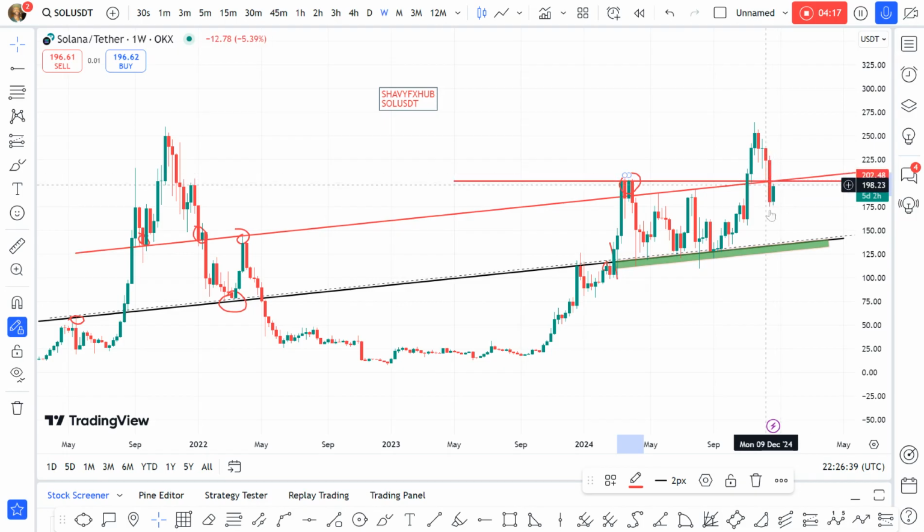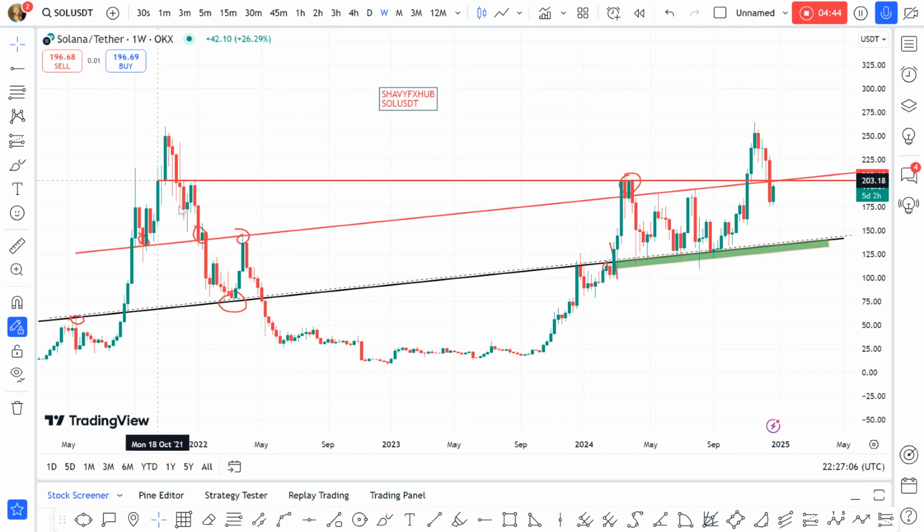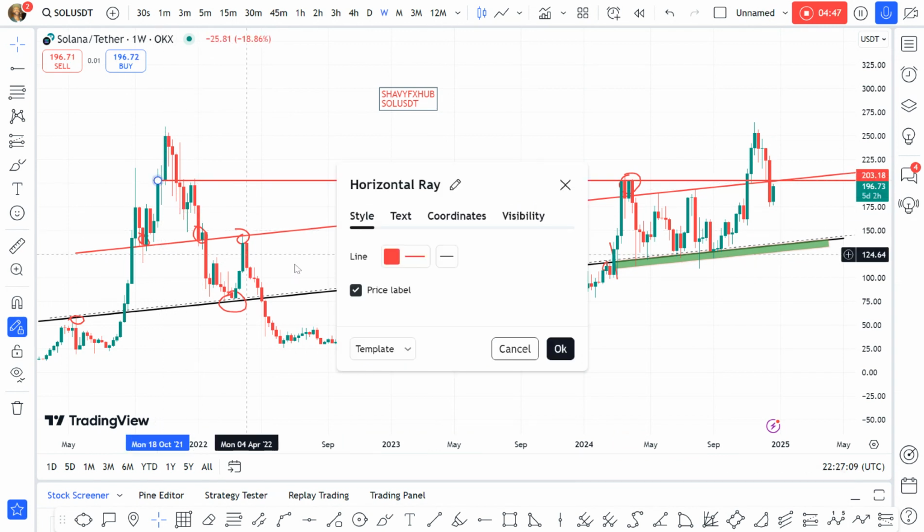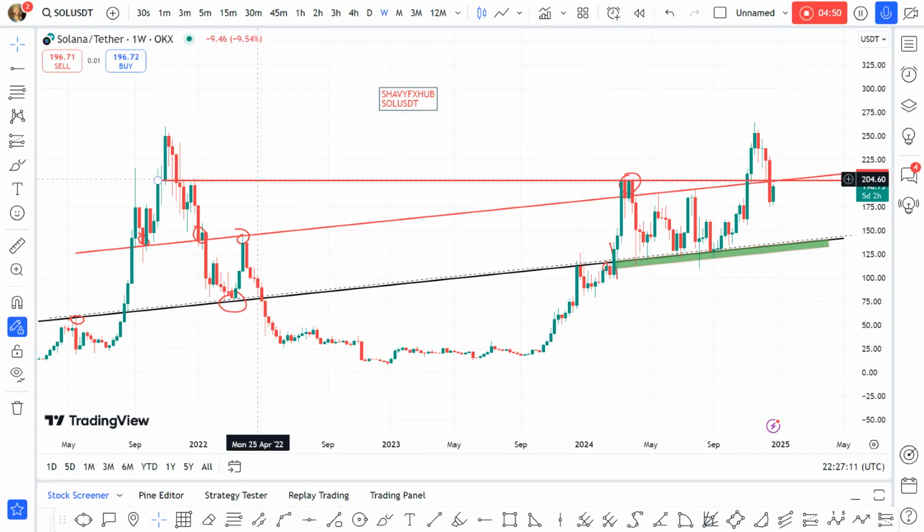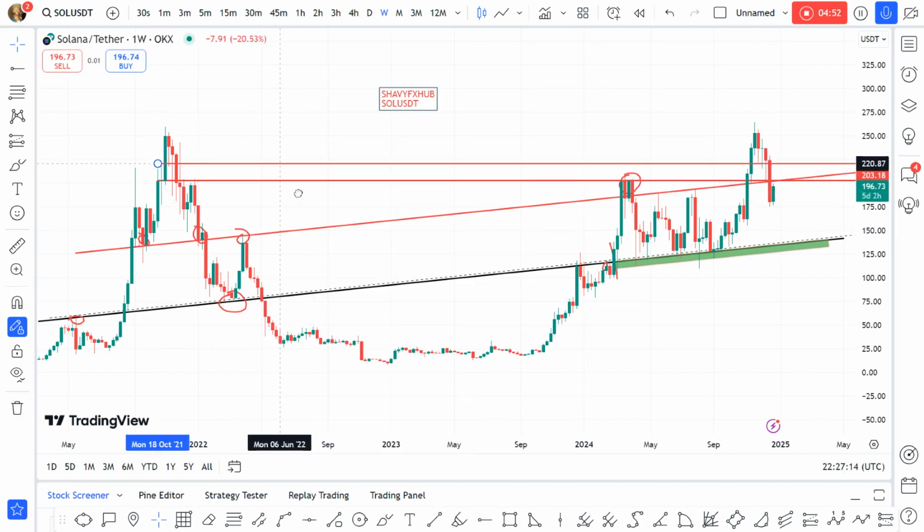But we cannot be 100% sure that price will retrace from here until the weekly close. So we need to see how the weekly candle closes. If the weekly candle closes below this line, then we begin to sell down. But I think Sol will continue to surge until we get to this level. This is a very strong level. Funny enough, it's a very strong price action level. Very strong level. So if Sol manages to break this level, it will be the beginning of a new rally for Sol holders.